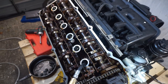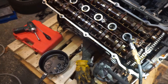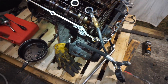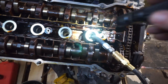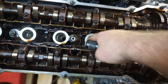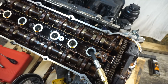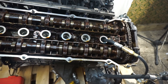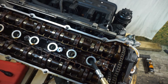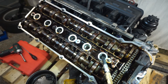Welcome back to another episode of stripping down the 3.0 M54 — how to do a leak down test. I'm already doing it. You can clearly see there's a problem. I set up top dead center on cylinder number one and I got leakage in cylinder number two, which confirms a head gasket issue. How bad it is, I'm not sure. Maybe I'm doing something wrong because there's many things to do today, but it shouldn't be like that — that's for sure.